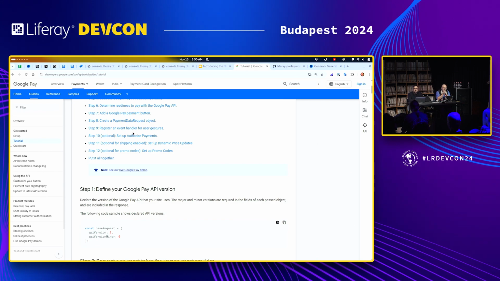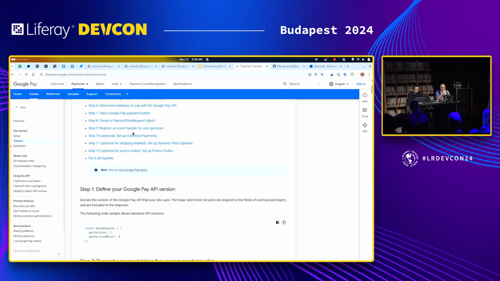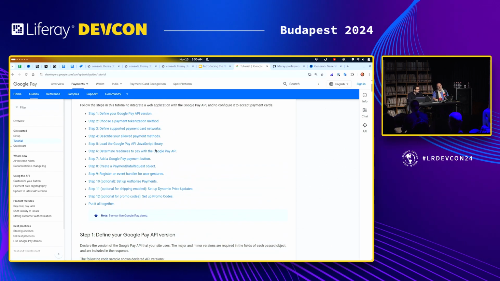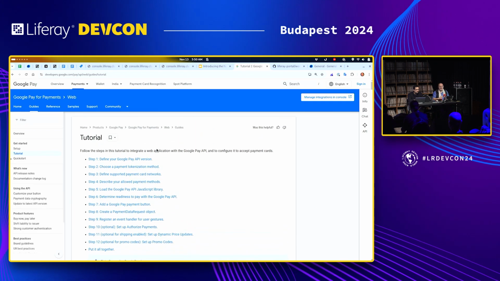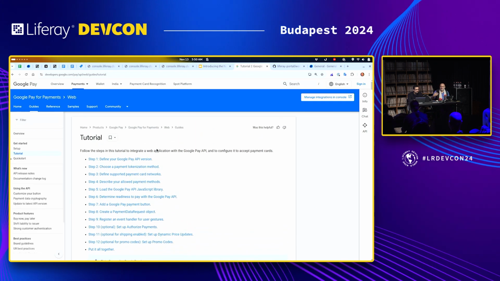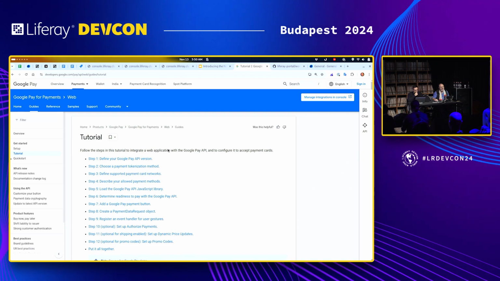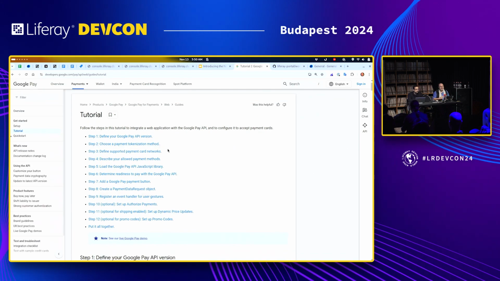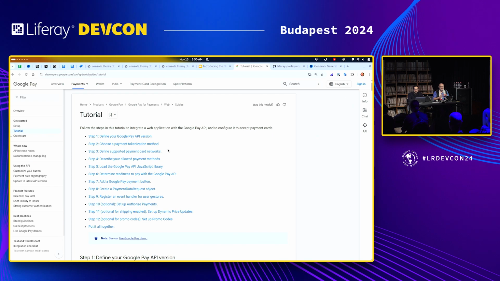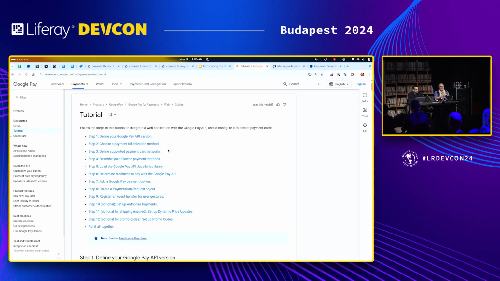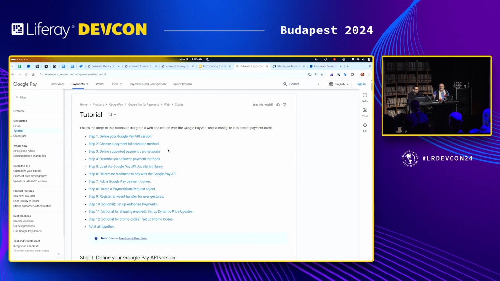And then we integrated this Google Pay button in the Liferay Commerce. But I have to say that the Google Pay is not the gateway that is going to process your payment. We will have a gateway to do that. So the Google Pay is just like an intermediate between your user, the Google Wallet user, and this gateway.